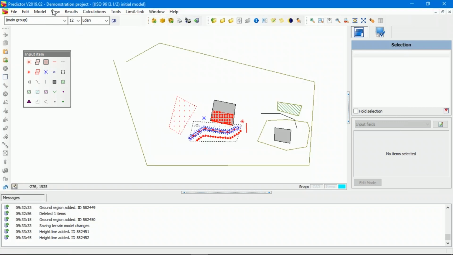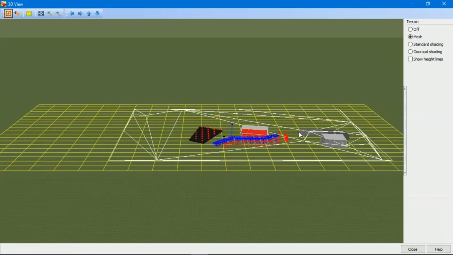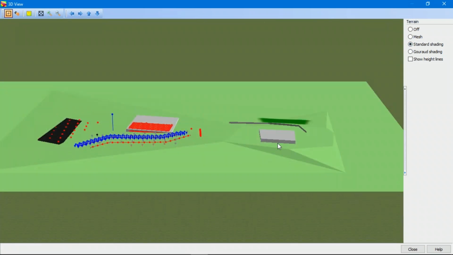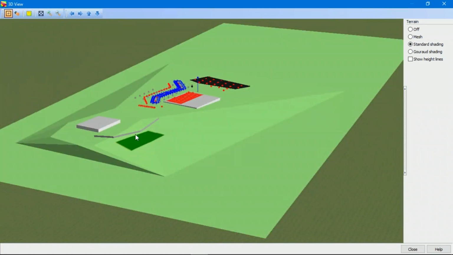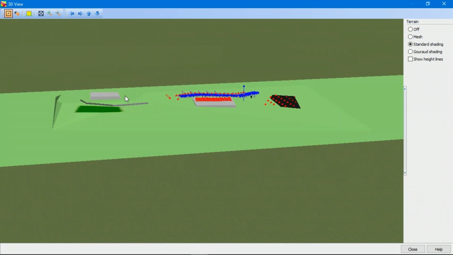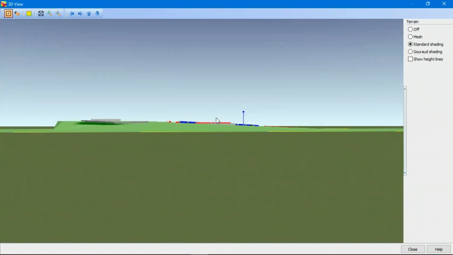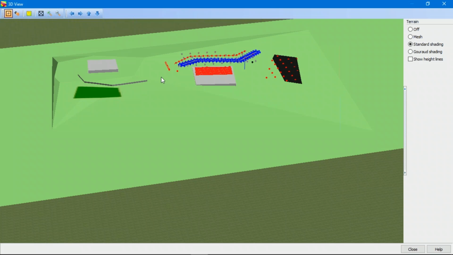Then if you go to your 3D view, let me go with the standard shading. Then you see that this building here is put on the hill, and then slowly it goes 50 meters down to 0. That's how, because I only put in two height lines.